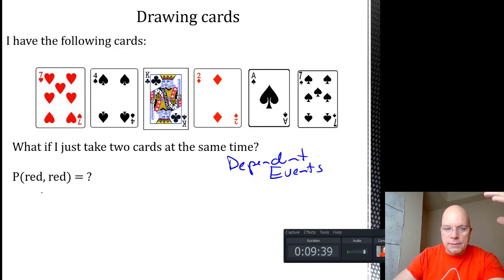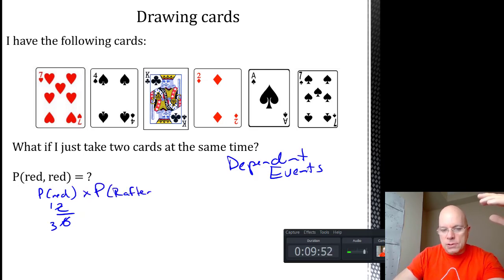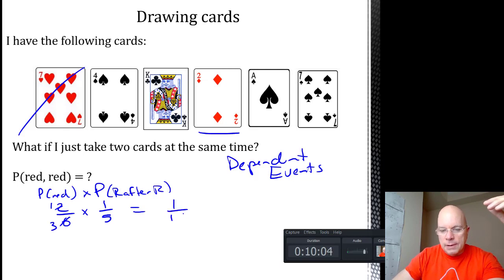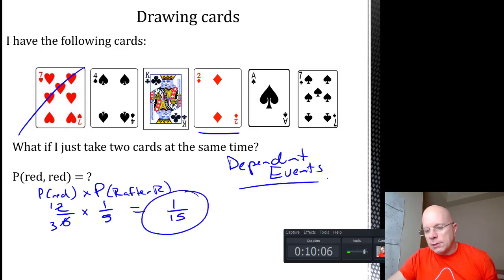So the probability of pulling the first one is 2/6, which of course is 1/3. But then when you multiply by the probability of the second one, you have to think of it as happening after the first one. And so we've already said that if one of them was gone, let's make it this one this time because it doesn't really matter, there'd be a 1/5 probability of getting the other red card. And so this is 1/15. Because in a situation like this, you are dealing with dependent events, so you should calculate them that way.